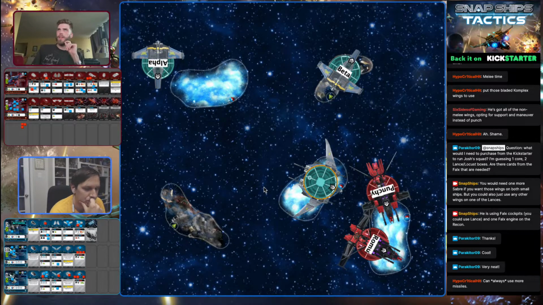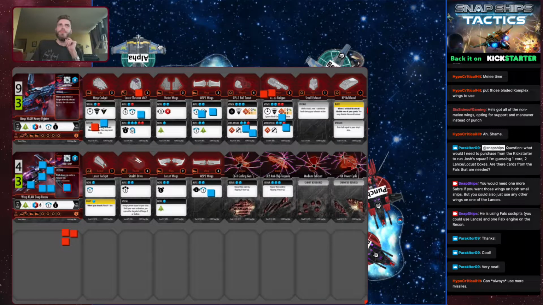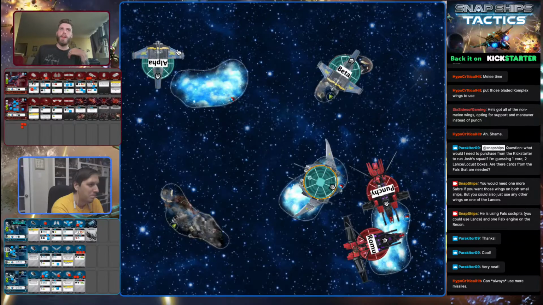Ramu is going to vent everything except for the wasp wing because he's got that kind of power economy. Yeah. Well, when half your ship is broken, you should have extra power floating around. Yeah. Next up, rotate one and move.